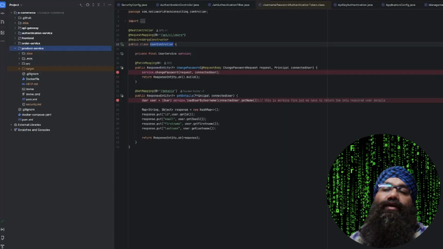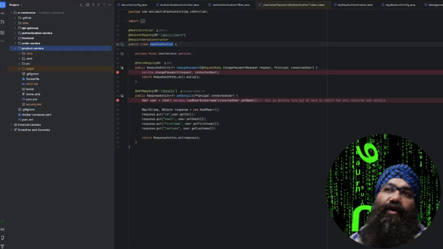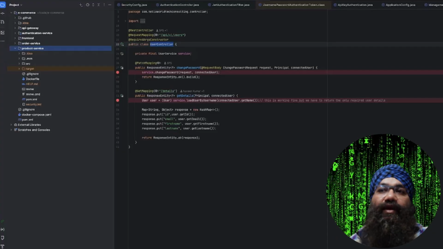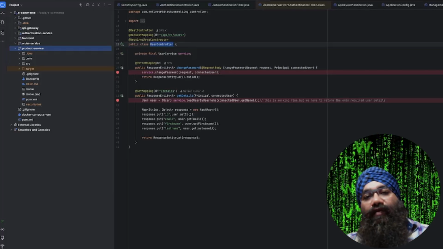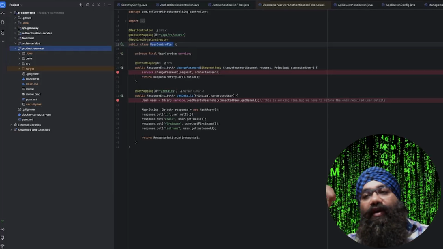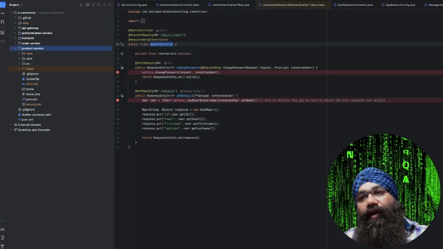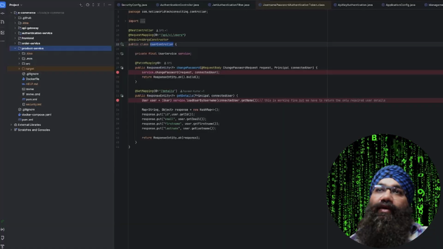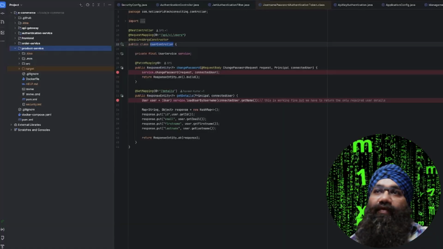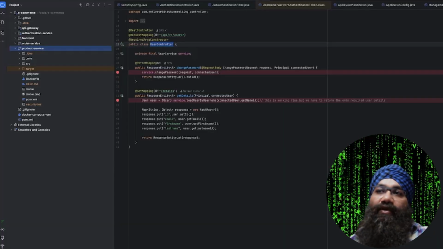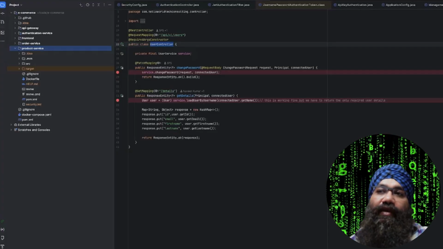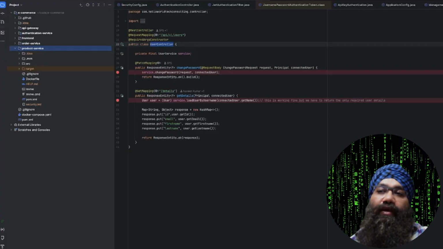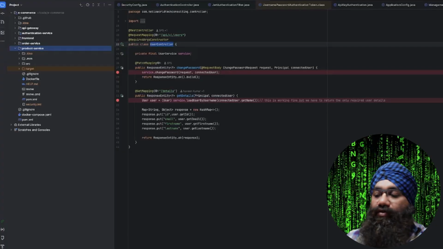These are the three endpoints. Register is for registering a user, authenticate is for authenticating a user, and refresh token is if you already have the JWT token, you can request an updated token if it has been long or if it is expired. When you call register, it goes to your service to register. It saves the user information you have sent into the database, and then it generates a JWT token, it generates a refresh token and returns them to you.